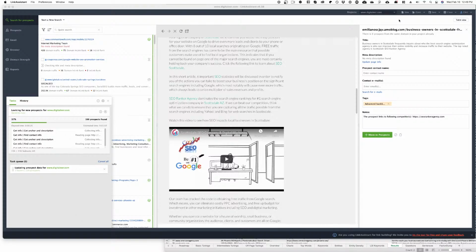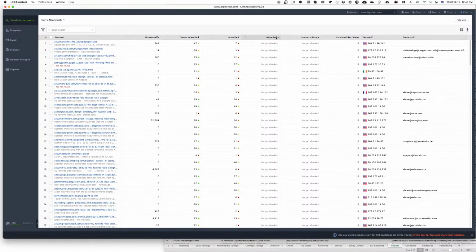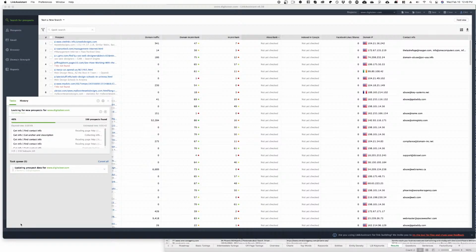One thing I would like to do, I want to see, there you go. This is the original table view. I like that much gooder. I'm going to change this. Now it's doing Alexa again.